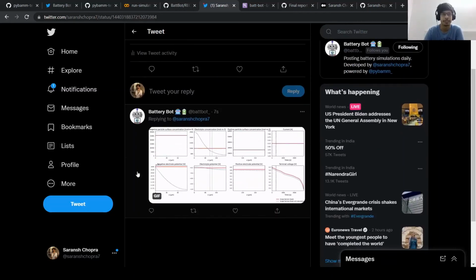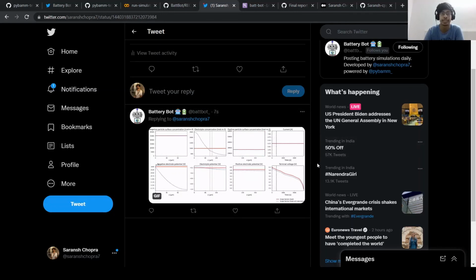A general tip would be to not give complex simulations or heavy simulations to the bot, as that might result in crashing of the deployment, as Heroku gives us very limited space and the bot has to create around 80 plots and go through all of them to create a GIF. That requires a lot of time and space. So that would be it.